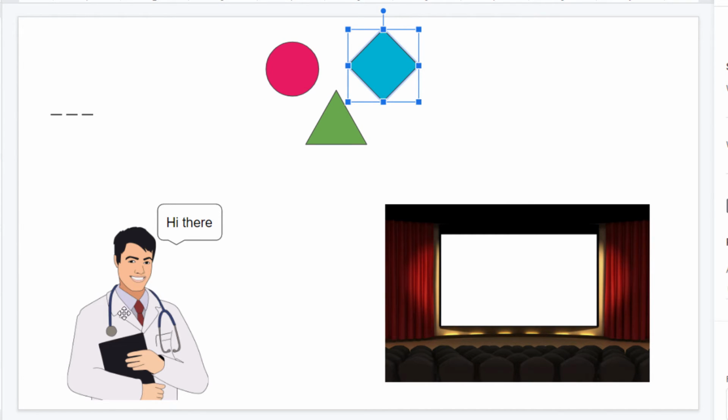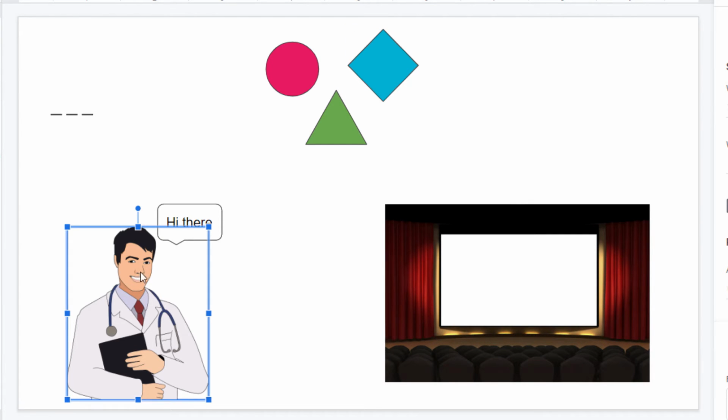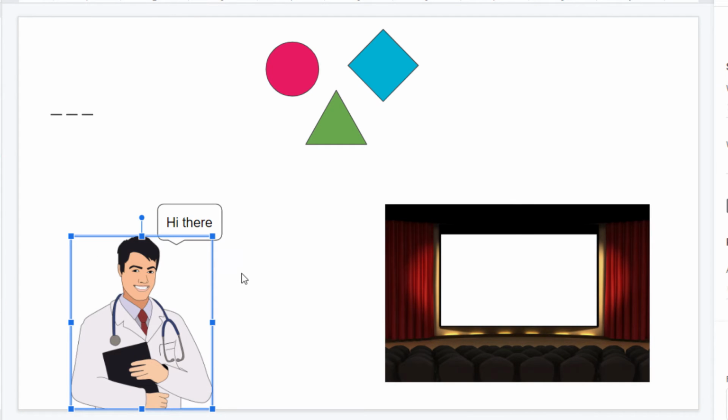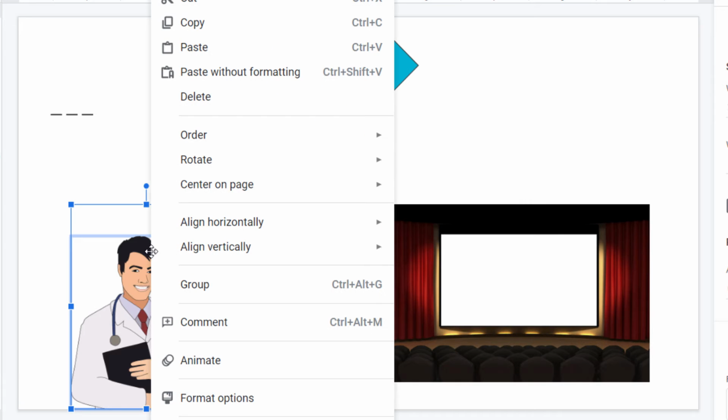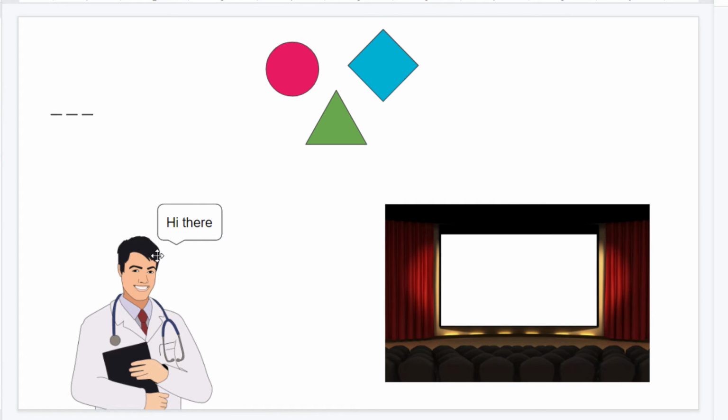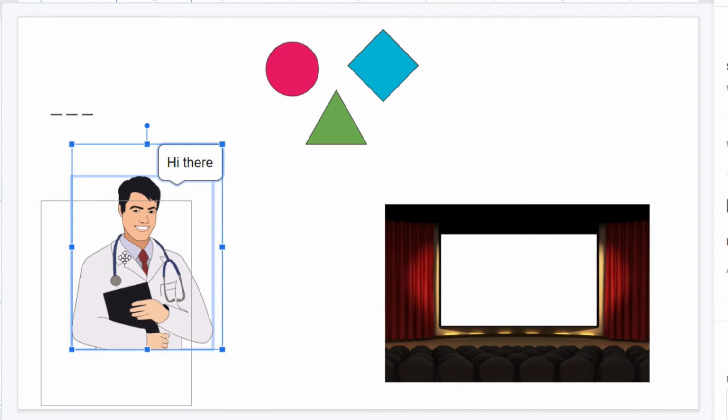The same thing applies for this. I have an image with a call-out box here. As you can see, my image and call-out box are not connected. But to group these together, I'll just select one, hold down the Control key, select the other one, to where I have them both selected now. Now I will right click and I'll click on Group. Now I'll click off and I'll click back on, and now it's grouped together.